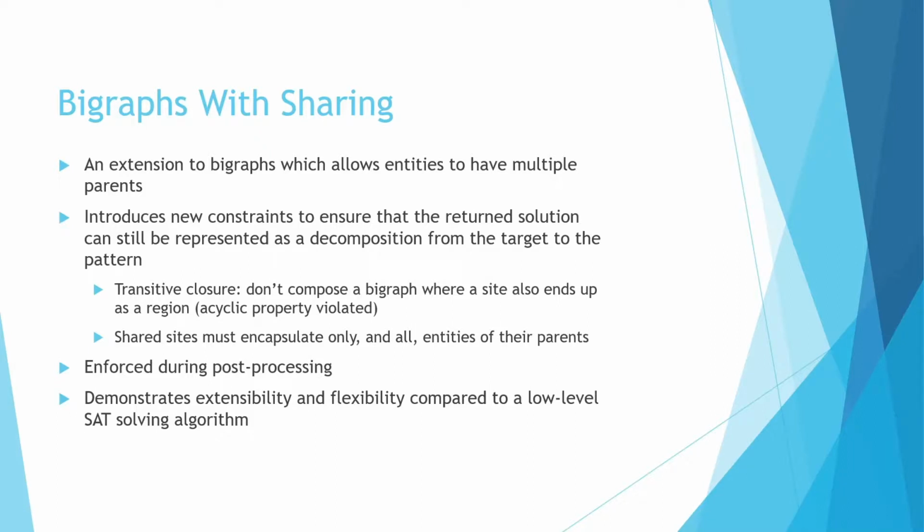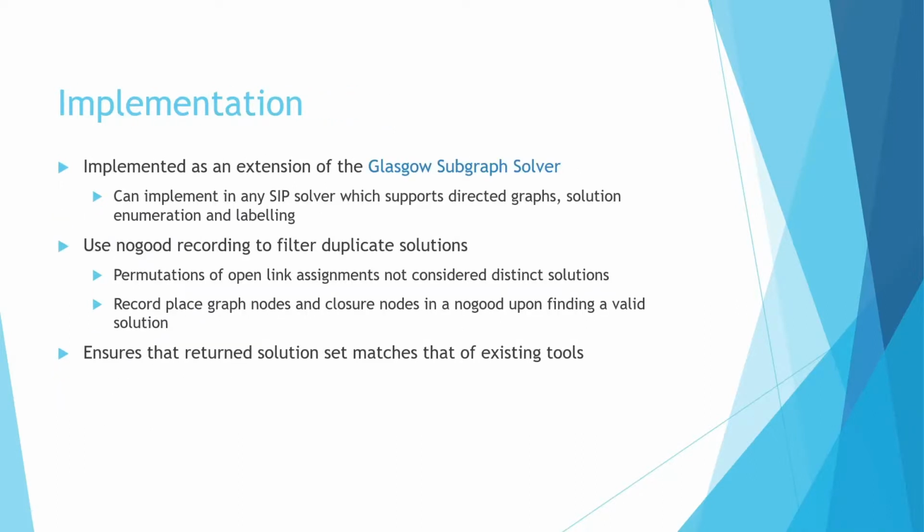whereas making these changes to support variants in a SAT-solving algorithm would mean the whole encoding would need to be overhauled to deal with each specific instance. So after building up our encoding, we implemented this as an extension of the Glasgow Subgraph solver. However, we believe that any SIP solver which is able to support directed graphs, enumerating solutions, and labeling nodes should be able to equally support this encoding method.